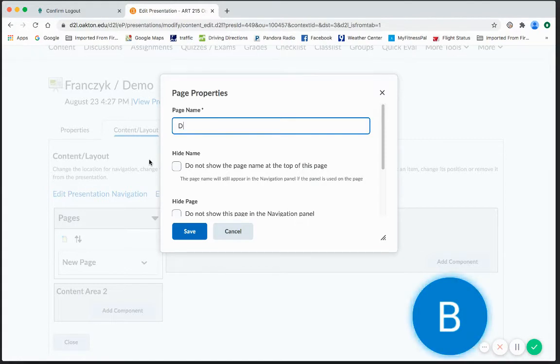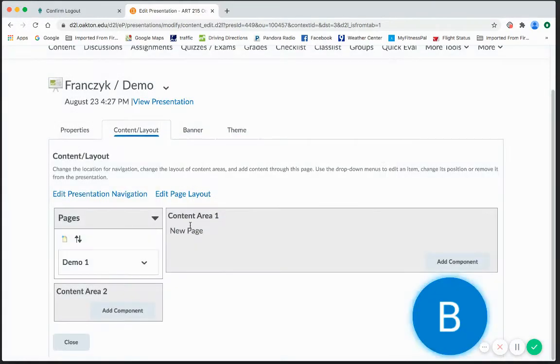I'll call it Demo 1. In my class, the pages represent the stage at which you're at in an assignment. So we'll click Save.